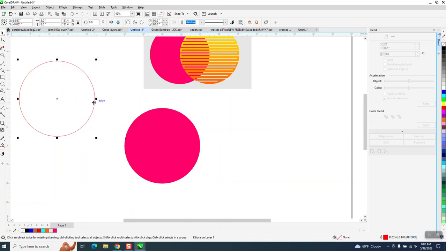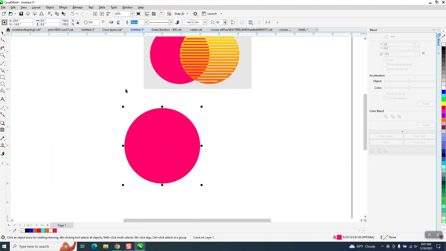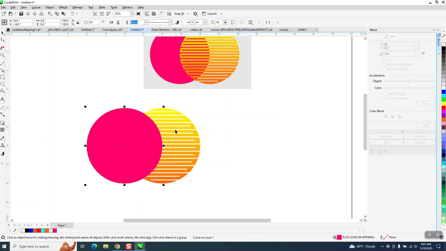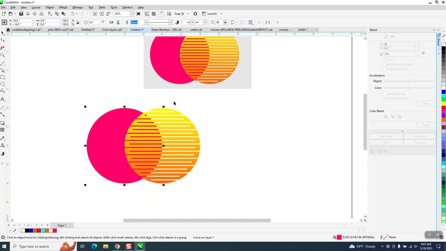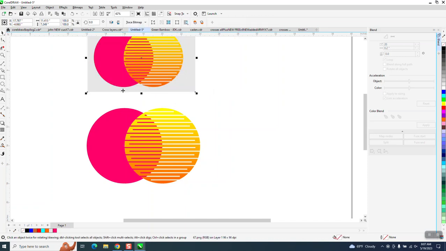We don't really need an outline, so I'm going to delete it. Now, if you remember, our ellipse is 8 inches, so I'm going to set my nudge factor to 4, and I'm going to take this and move it out of the way. Now I need to see that's halfway, and that's about what that is. I'm going to go to Object, Order, Back of Page. Wow, that's pretty close. My lines are a little bit thicker, but whoever's doing this can play with that.